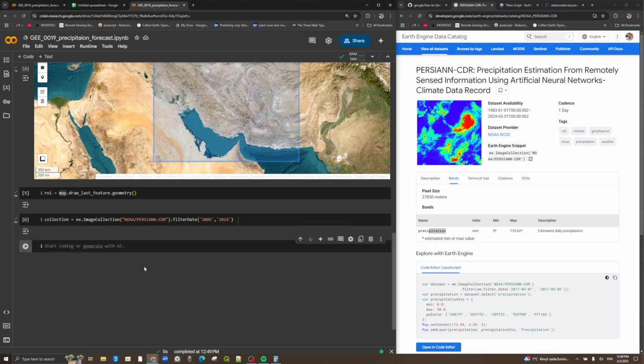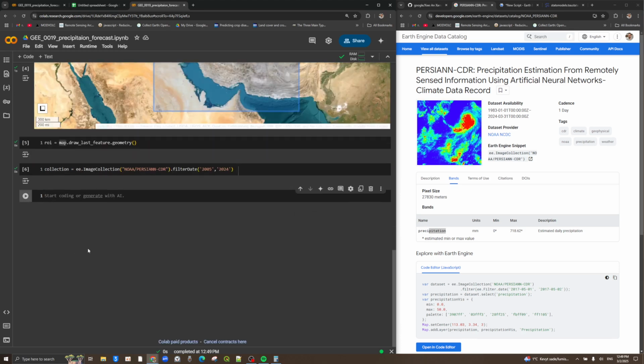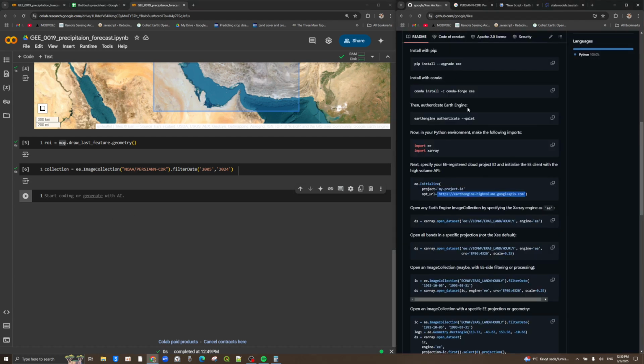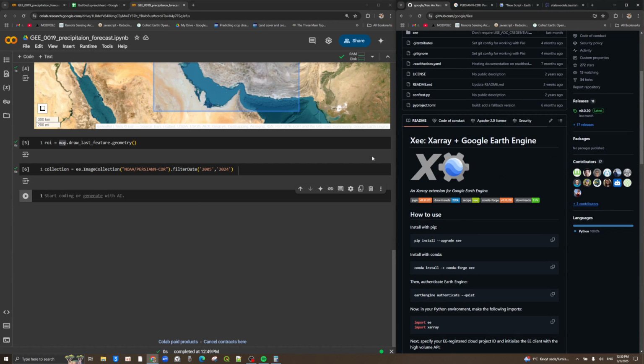So let's run the code. Now we have an image collection called from the Earth Engine data catalog. In the next step, for the prediction or further data analysis, it is better to convert your data into the Xarray structure.